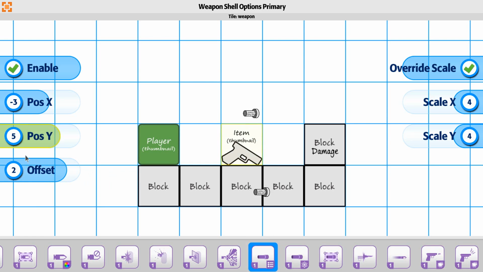The position up and down is for if you want it to come up higher and then drop down, or the same thing if you have something below it and you want it coming down from it. Alright, so this is just the placement. We're going to do the physics side of it next.